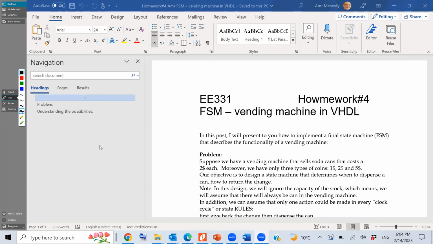We are going to limit it to just accepting $1 bills and $5 bills. No coins, no $2 bills, no quarters, just 1 and 5. In case of $1, it will give you your can. If it is 5, you will get your can, and in addition you are going to get your change, that is $4.